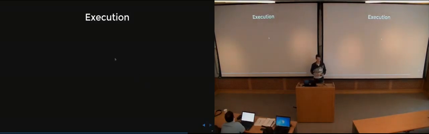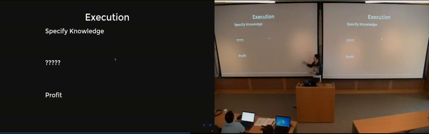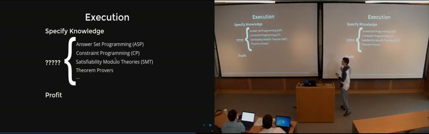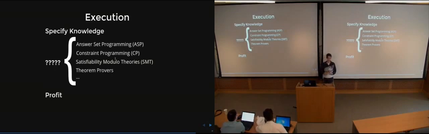So, I didn't say much about execution. Well, I told you, you specify knowledge, something happens inside our system, and then we get there. Well, what do we actually do? We don't have one unique execution inference. We use techniques from answer set programming, constraint programming, SMT, theorem provers, and we try to combine them or even use those other systems when appropriate to have a good execution of the required reasoning task. So you see, we're not afraid to use other systems because they can do those reasoning tasks very well. Don't reinvent the wheel. Make new technologies if you can reuse good existing technologies.